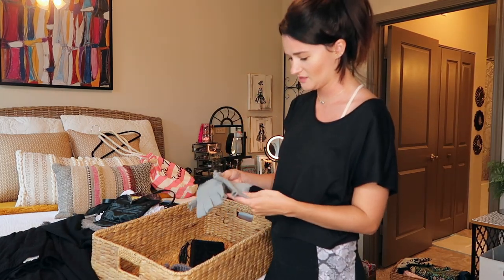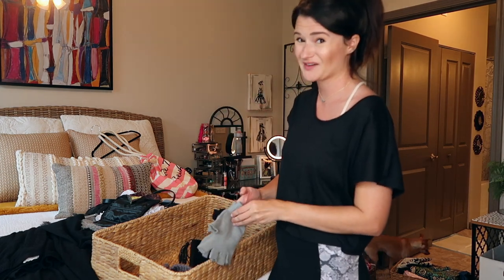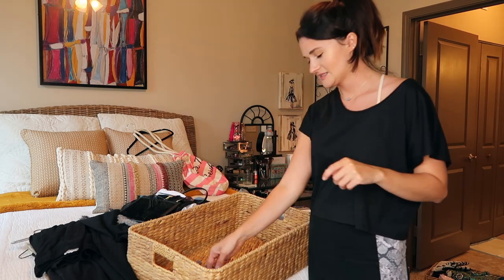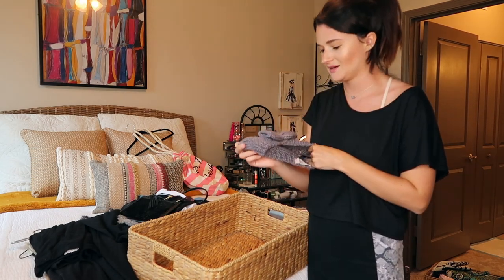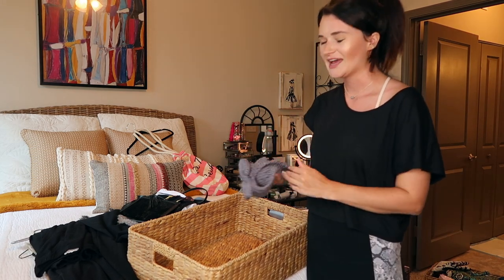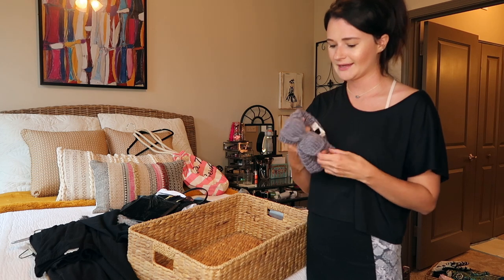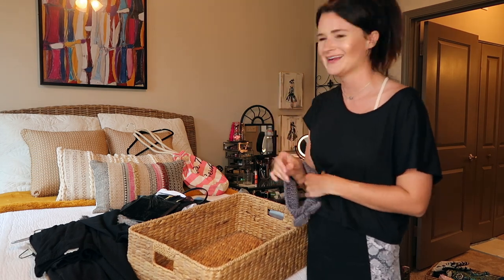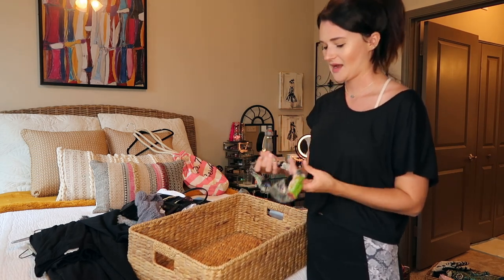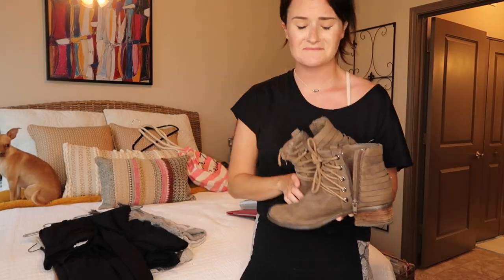I have another pair of gloves — they're kind of cute but the little bow is falling off, so I'm going to get rid of those. I'm keeping this other accessory piece — it's really cute and fun, especially for a night out. There's also something I've had for a while where I'm not sure if it's still in style. I might hold on to it a little bit longer — let me know in the comments if it's out of style! And then I'm getting rid of one more item before moving on to shoes.